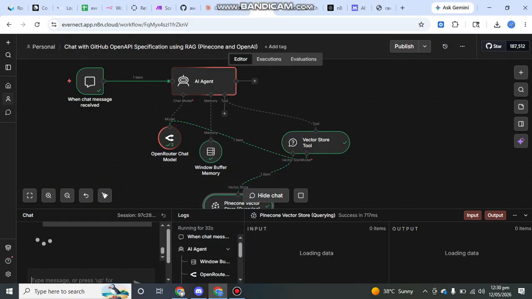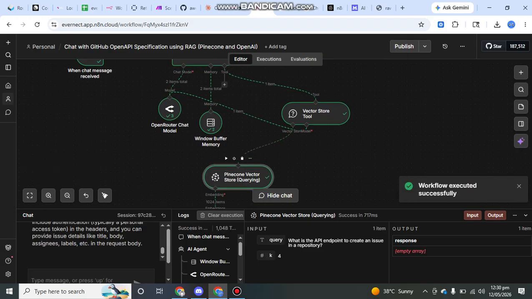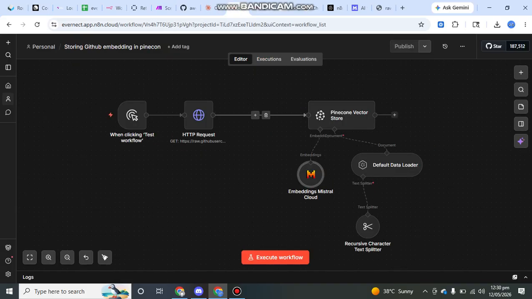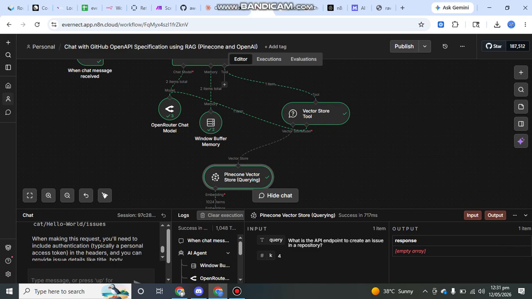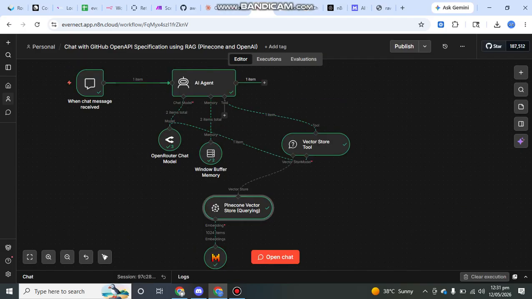But as you can see, it's taking a lot of time because we don't have the embeddings stored in the index, you can see we need a tree for this, so that's why it took long. But it's using the open source models to give the first URL and then the body and all. This is very useful because when you need to understand the docs, you can find the API endpoint very easily. So that's it. I hope you find it useful.